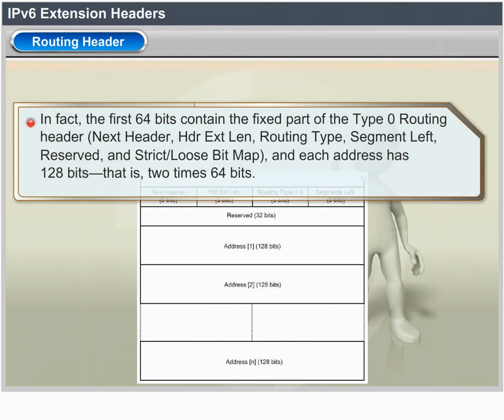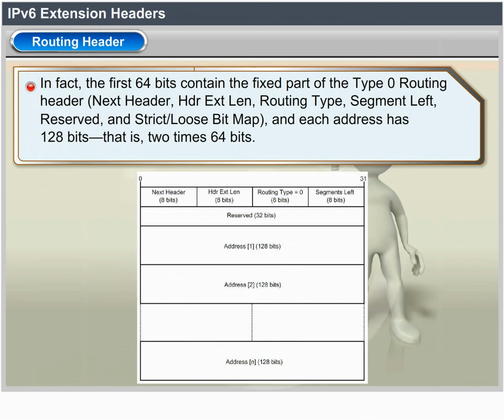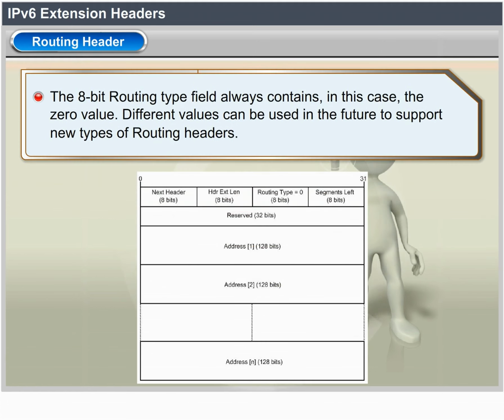In fact, the first 64 bits contain the fixed part of the type 0 routing header: next header, HDR-EXT-LEN, routing type, segments left, reserved, and strict loose bitmap, and each address has 128 bits, that is, 2 times 64 bits. The 8-bit routing type field always contains, in this case, the 0 value.